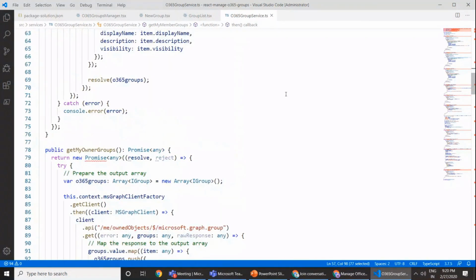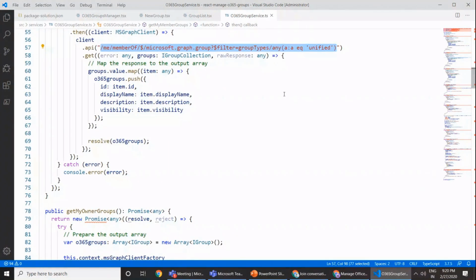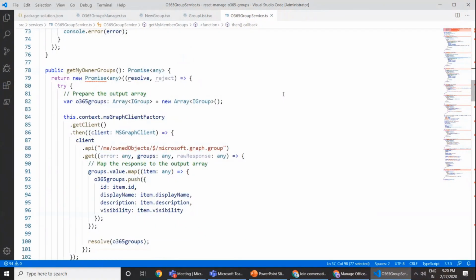As with getting the member groups, we don't have a direct Graph API available to get all the groups where I am the owner, but as an alternative, we can use this particular REST API /me/ownedObjects, and then we can filter onto only the groups. So we can use this particular Graph API to get the groups where this particular user is an owner.